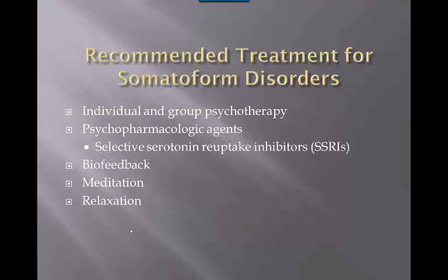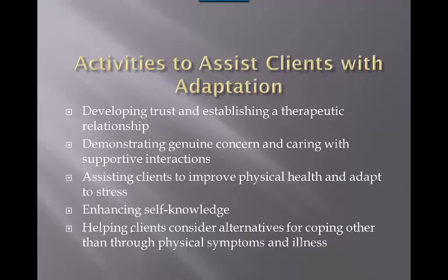Let's look at the slide then, some treatments. How do we accomplish these overarching interventions, and how do we accomplish goals for our folks with somatoform disorder? Individual and group psychotherapy, psychopharmacologic agents, the SSRIs are a recommended first line for these folks. Biofeedback, that way they can control their physical symptoms. Meditation, relaxation.